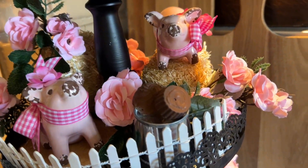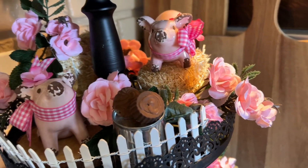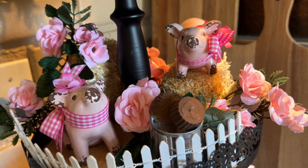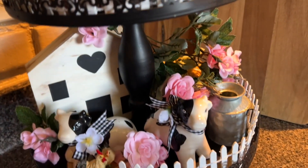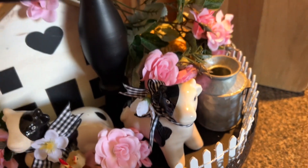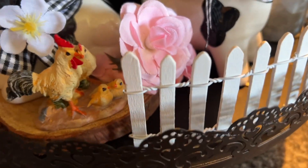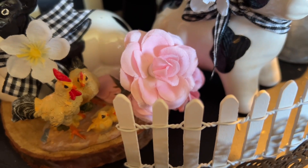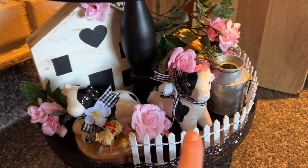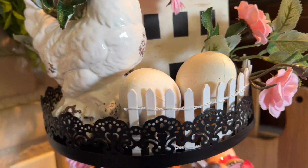On the next level, we have Pansy and Petunia, the Mouse Sisters — Pets and Chocolate Tasters. You can see they have some chocolate right there ready to go. They have their spring outfits on, little pink and white gingham ribbon with flowers. They're so adorable and so happy tasting chocolates. On the bottom here is Daisy and Daffodil, the two little baby calves. Here's a milk bucket and another little farmhouse structure, and I have these adorable little hen family — rooster, hen, and two baby chicks.